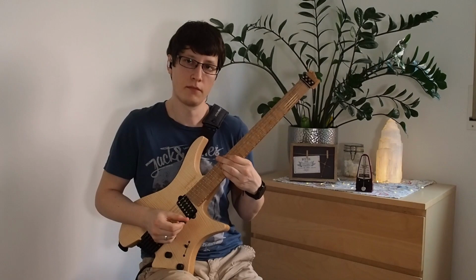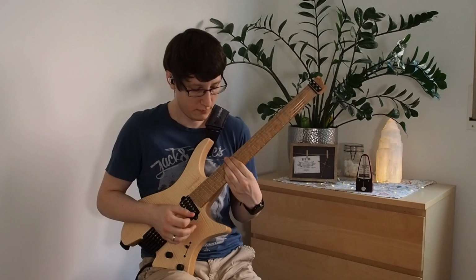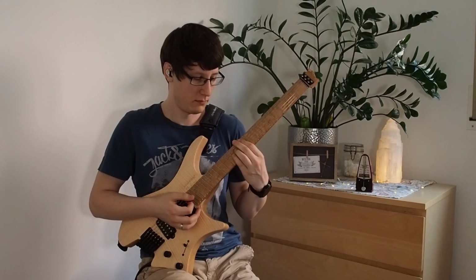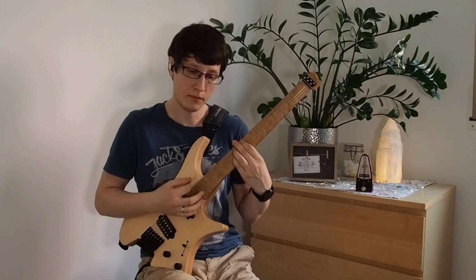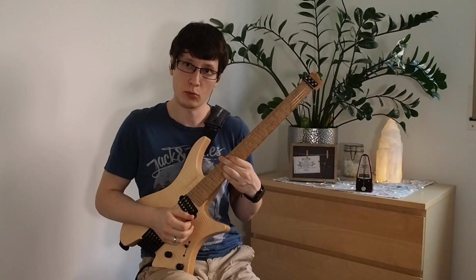Same rhythmic pattern as we just had before in the tech. So starting at the 12th fret and then... No, we're not starting at the 12th fret, we're starting at the 10th fret. So 10, 12, then 15, again.